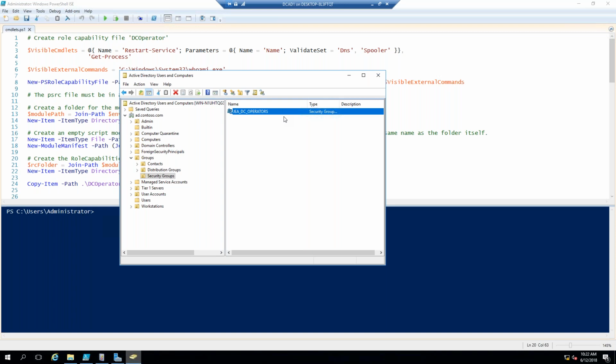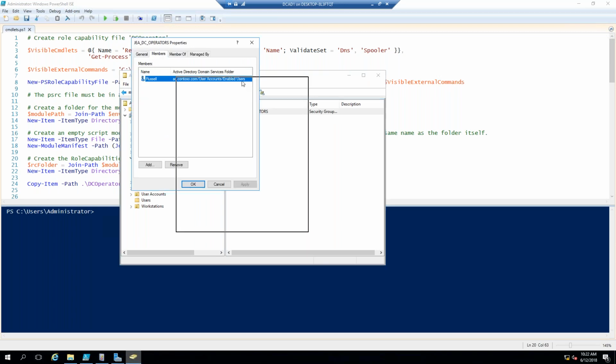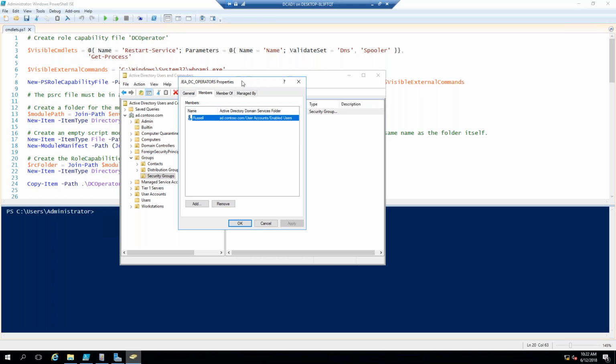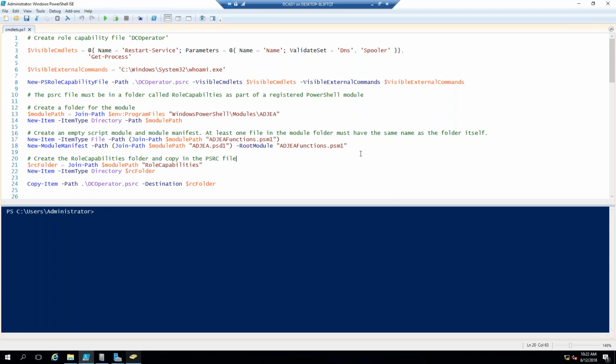Anybody who is a member of that group, if I open that now and click on members, you can see I have an account there called Russell. It's the only member of that group, but any member of that group will have access to the endpoint that I'm about to configure. So I'm going to cancel out of that, and close ADUC for a minute.